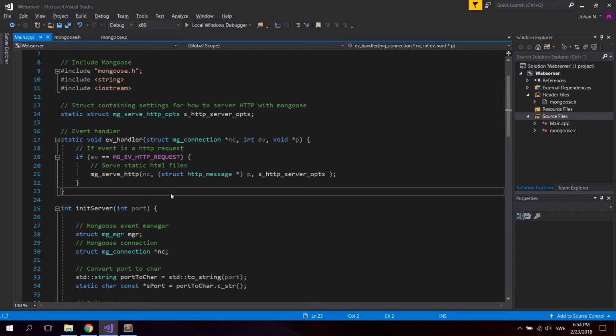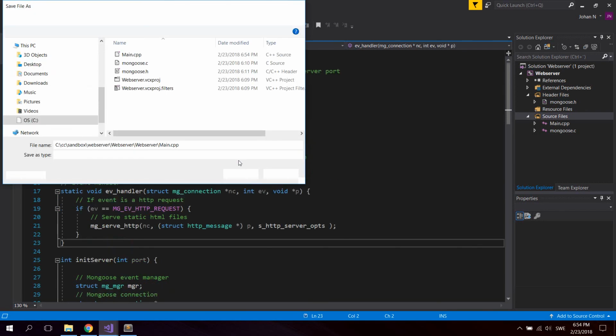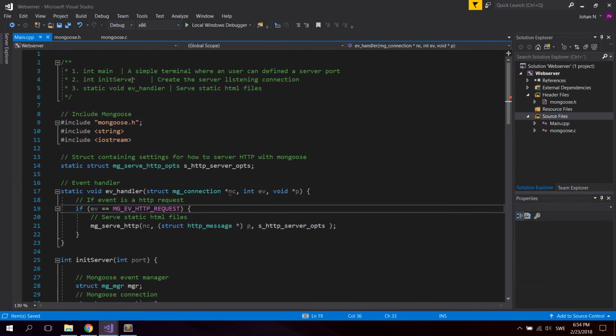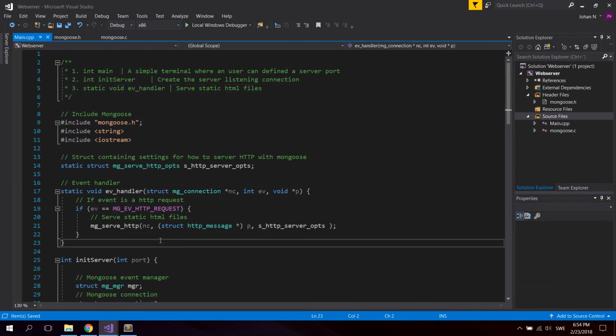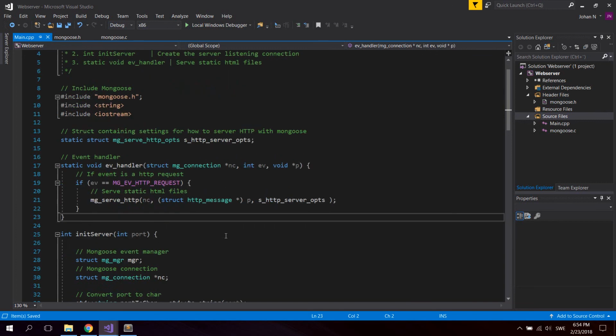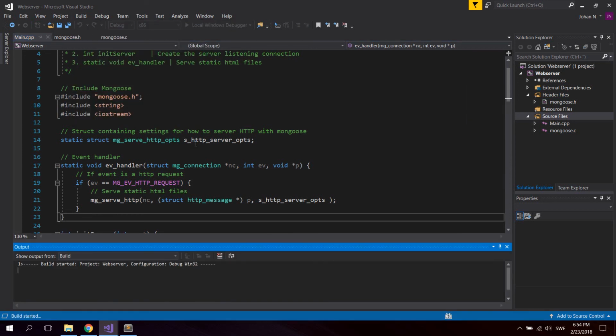So that's it for the event handler. Now we actually got the main function ready, the init server ready for creating the connection, and the event handler for handling HTTP requests in this case. So we're just gonna go up here and try to build it now. Let's see if we got any errors.